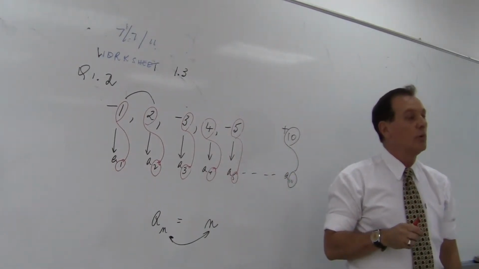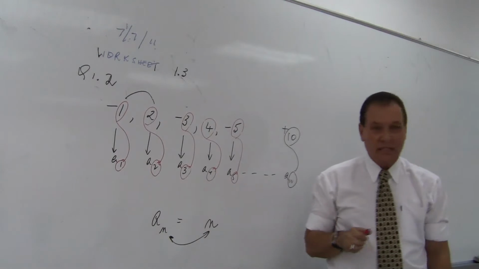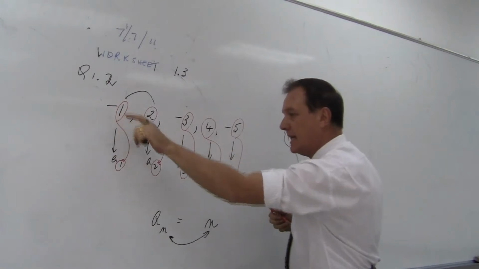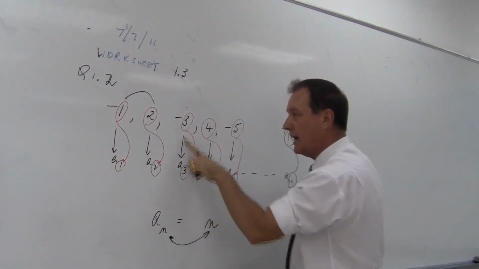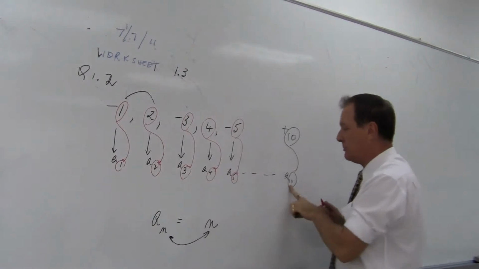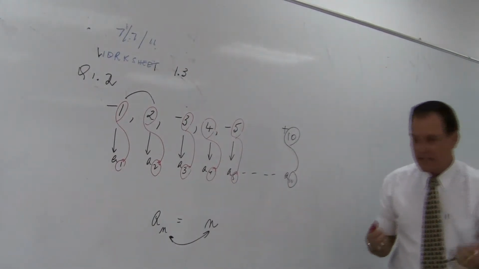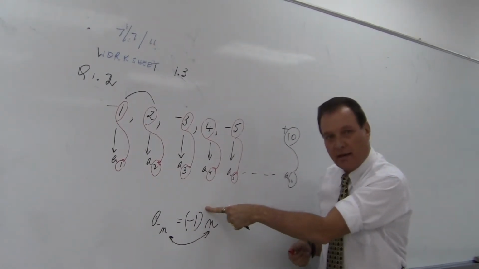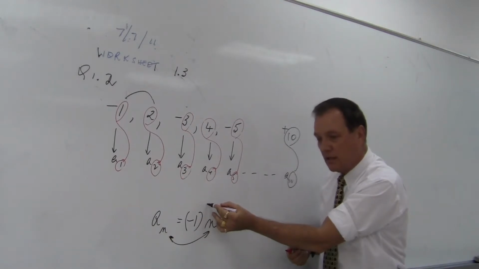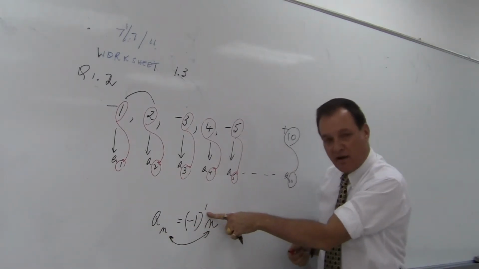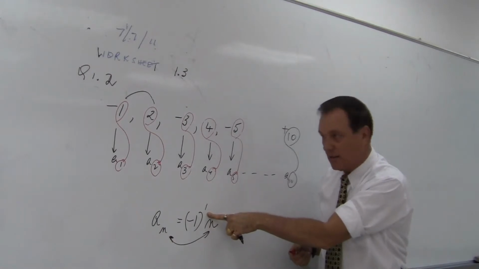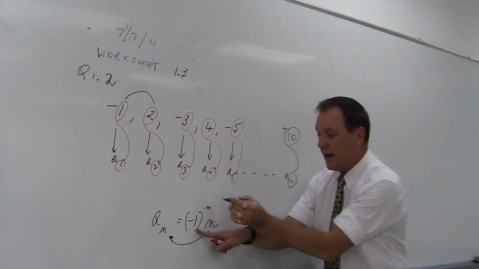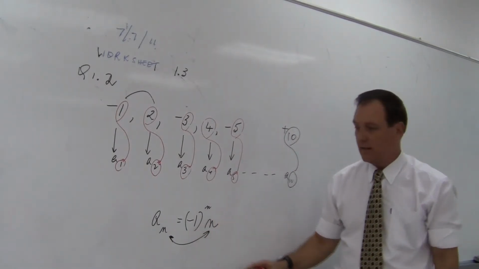Now, how do we deal with the sign? The first term's got to be negative, so it looks like when it's odd, it's negative. When it's even, it's positive. So we try something. Only -1 changes sign with a change in the power. When the power is 1, we get -1 to the power of 1, which is -1. So here we need -1 raised to the power of n. Let's try it out and see.